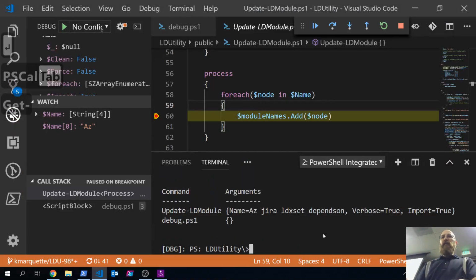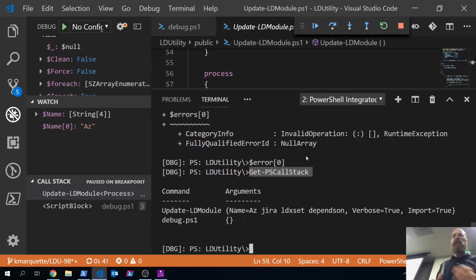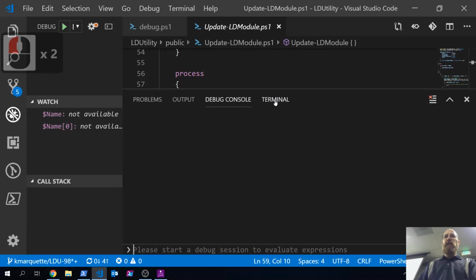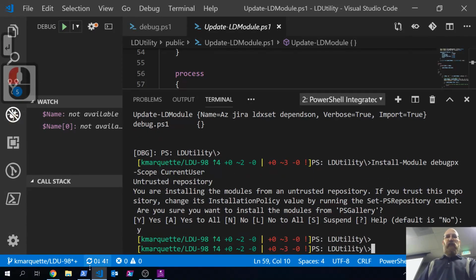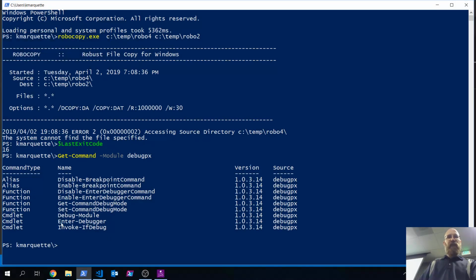There's a Get-PSCallStack you can actually add to your code. So like I was talking about when you get an error to see where it was at. But if you're doing some internal error logic or logging that says something's wrong, let me capture the call stack here. You can actually call the Get-PSCallStack command. I think if you were a C# dev, other languages probably make use of it in different ways. So let's do a Get-Module DebugPx.